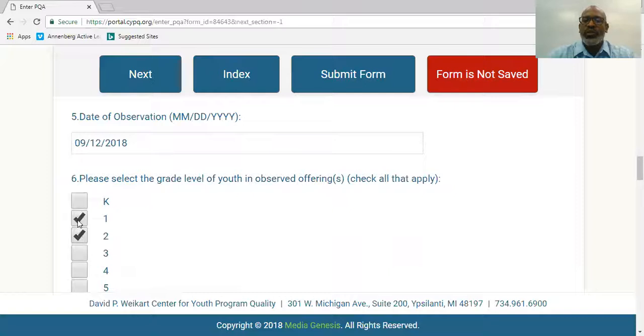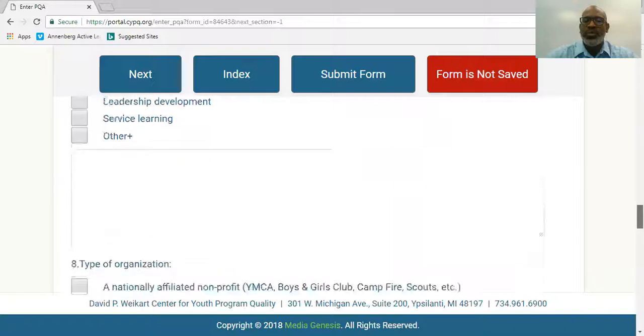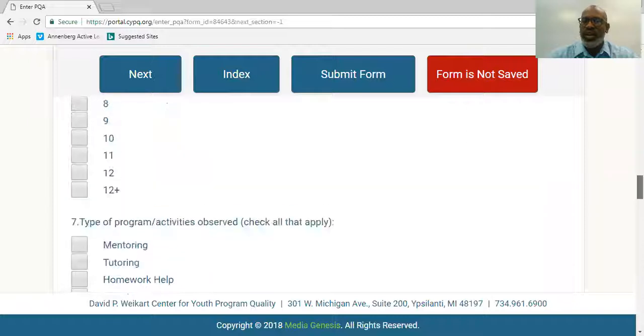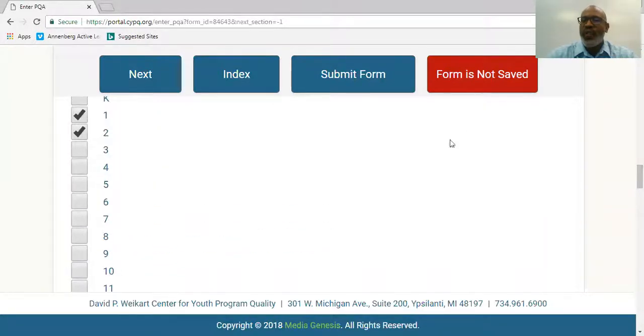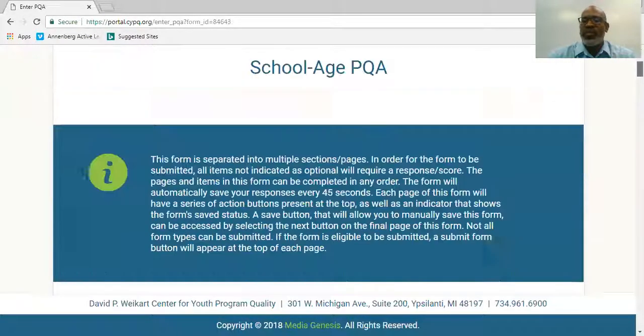I was working with first and second graders. And life skill development, because everyone needs to learn how to peel potatoes and plant potatoes. And then we are a local nonprofit. Very simple. That's all the information on that. So now I hit next, and it's going to give me another form.